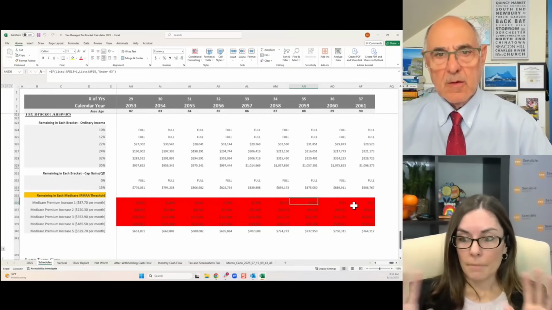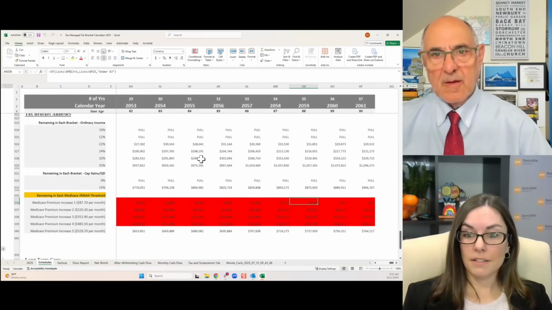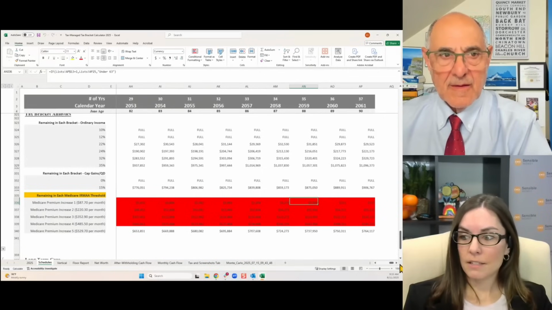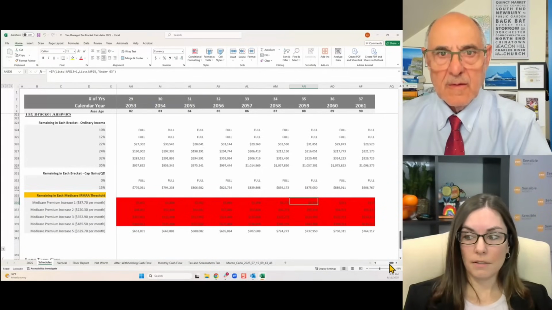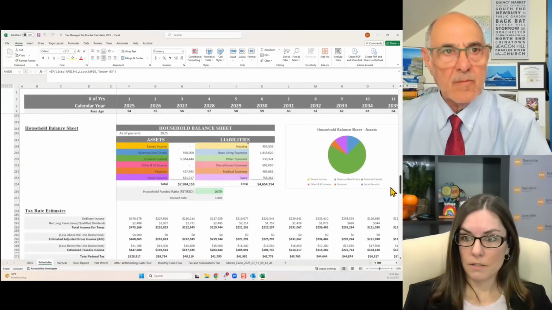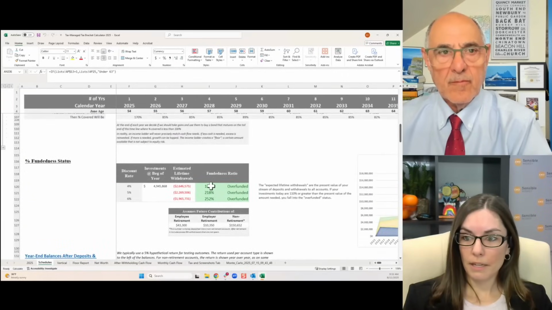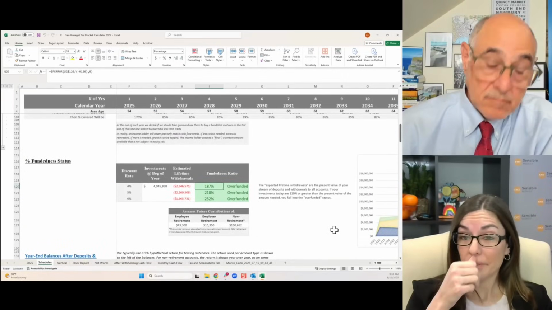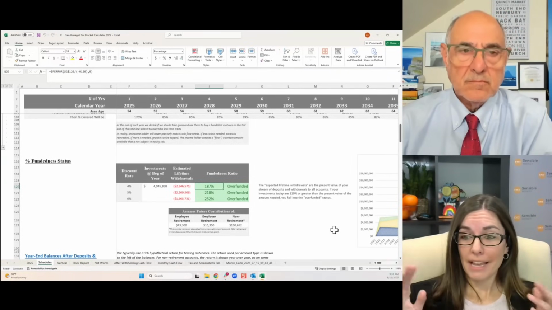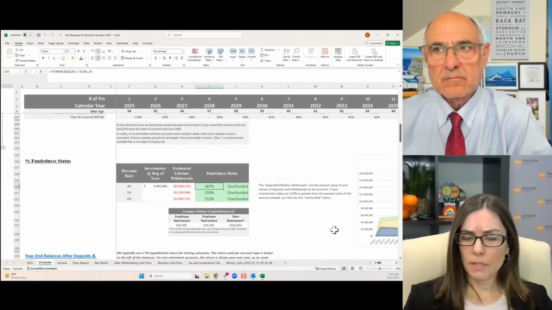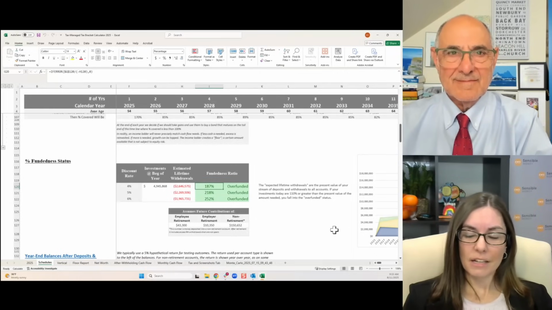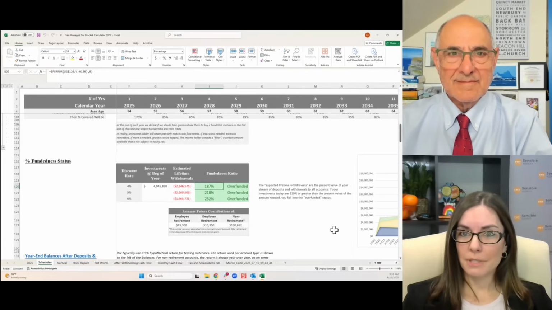I'm going to come back to the reality in a minute because this is math on paper based on today. But the big thing here is how does it impact those metrics? Lifetime taxes, lifetime medical costs, fundedness. So if we go back to those things, in this version of the plan, her fundedness goes down from 189 to 187. Not a material amount, but I have had people say, well, wait a minute, I thought you told me that you try to increase that number by being tax efficient. In this case, it goes down slightly because we're doing QCDs.